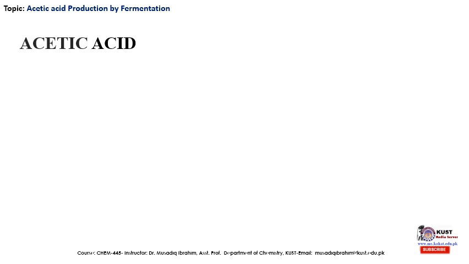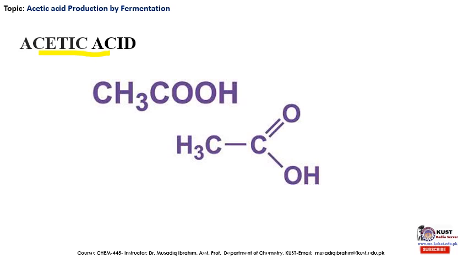Now moving towards the structure of the acetic acid. So its molecular formula is written like this: CH3, C double bond O, OH, and if you write it in a line diagram, this is the methyl group, it is connected to the carboxylic carbon. The carboxylic carbon is then connected to the carbonyl oxygen, along with it to a hydroxyl group. As there is a methyl group attached, that's why sometimes the acetic acid is referred to as methane carboxylic acid.